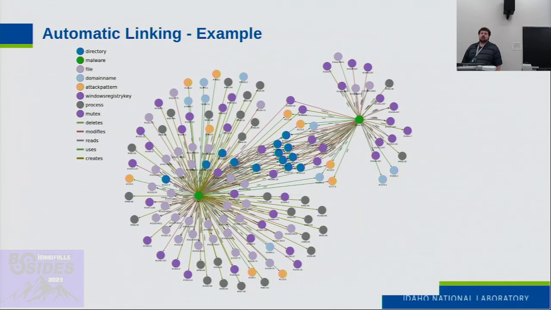Any additional questions? Out of the data that you have out there, what do you think are the most interesting observables to help you with identification? So there's a couple ones. There's a lot of objects, and this is kind of the trade-off you get with trying to do that deduplication. The really simple objects like an IP address, if it's that IP address, it will deduplicate perfectly, right? When we start talking about processes, if we embed additional information like environment variables, the full command line, those are a little bit more unique.